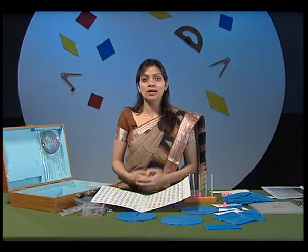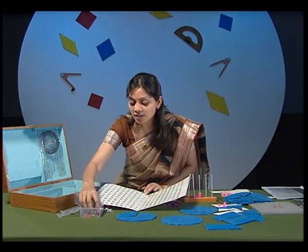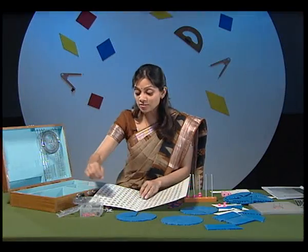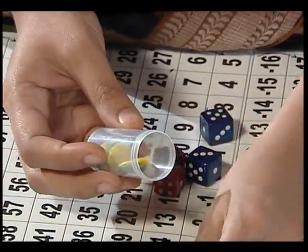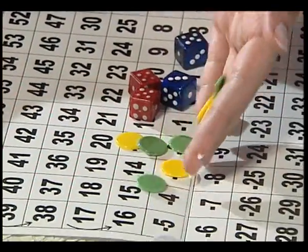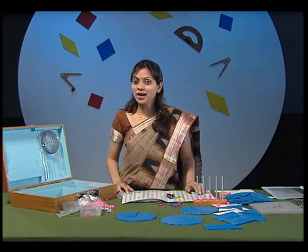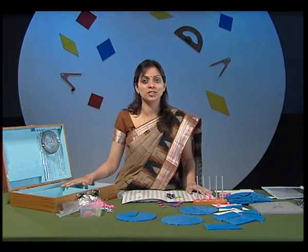How do we play a game without dice and counters? In this small plastic box, we have four dice — two red dice and two blue dice. We also have counters. These counters along with the dice and the sheet will be used to play the game on operations of integers. I hope that by now you are all eager to explore the activities and play the fun-filled educational games.